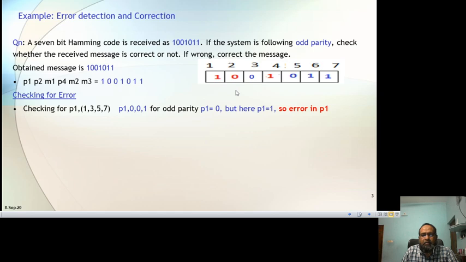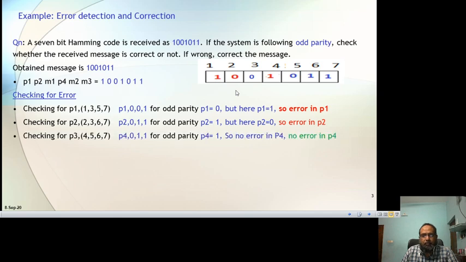But in the message that is received, P1 is 1. So there is an error in P1. Similarly, P2 is 1 in the received message, but P2 should be 0 if we look into the message. So there is an error in P2 also.